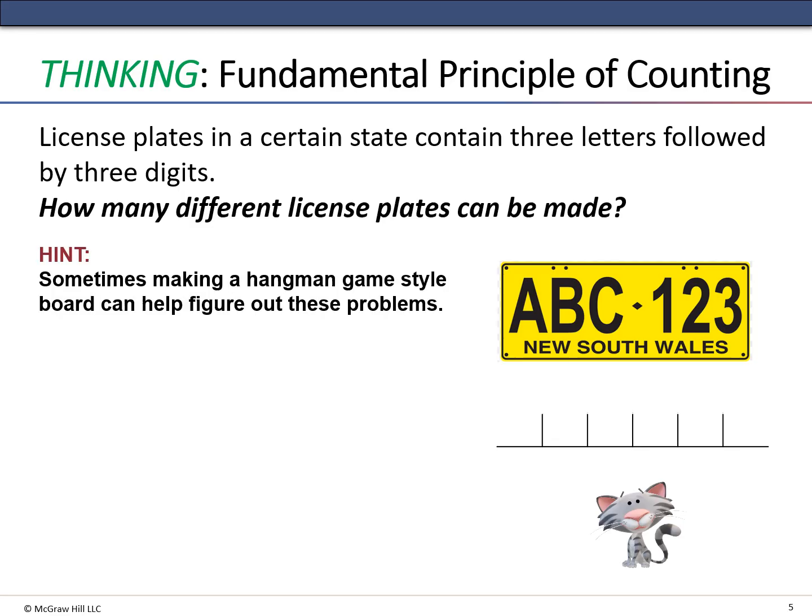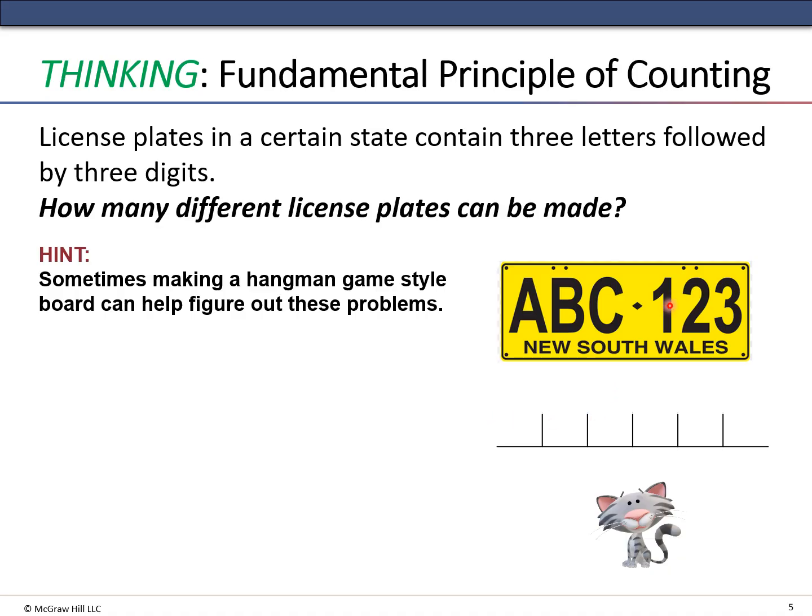Sometimes it helps to make a hangman style game with each of the choices. Notice we have 1, 2, 3 letters, 1, 2, 3 numbers. Well, how many ways can we pick the first letter? How many letters in the alphabet are there? There's 26. And license plates can have repeating letters. So for the first three places in our hangman chart, we have 26, 26, 26 different ways of choosing them.